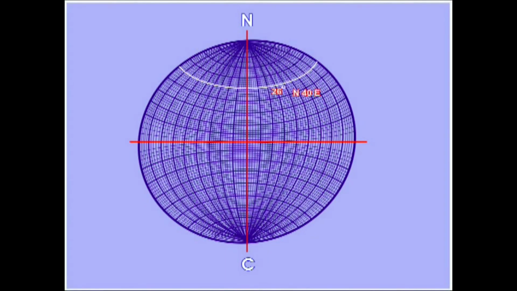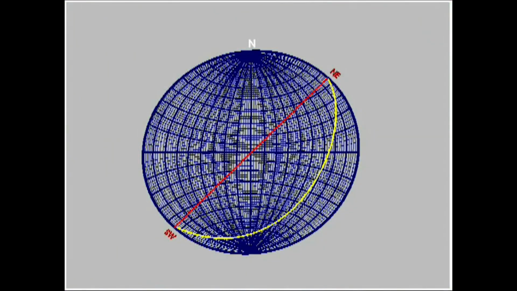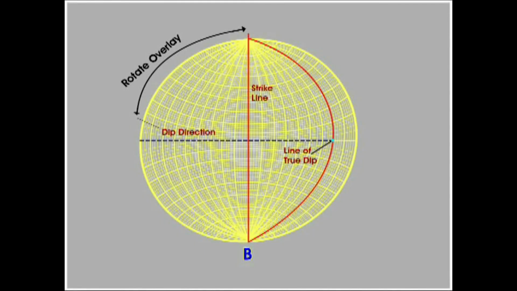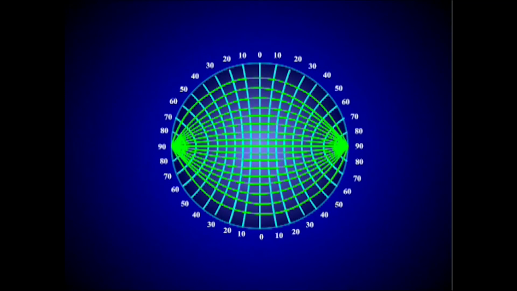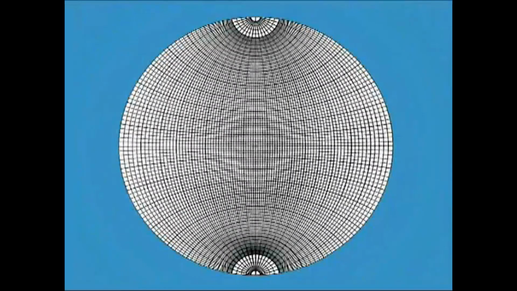This method of projecting three-dimensional data on two dimensions is known as azimuthal projection. Apart from stereographic projection, there is another method of azimuthal projection known as equal area projection. In case of stereographic projection, however, we must remember some of the characters. The area of a specific angular size is variable from the center towards the periphery. A 10 degree by 10 degree area near the periphery will be larger than a corresponding area near the center.